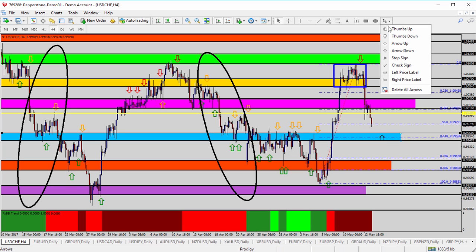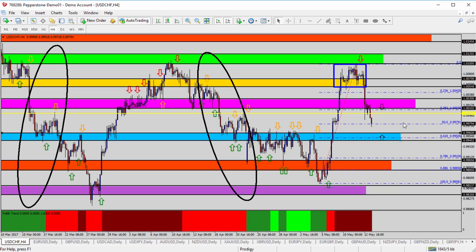If you're a seller, you need it to go up to the pink shaded area or at least the parity level before you sell it to improve your risk reward. You don't want it to come all the way up here at the risk. So we want our risk just above the pink zone, because if it breaks above there, we're likely turning higher.